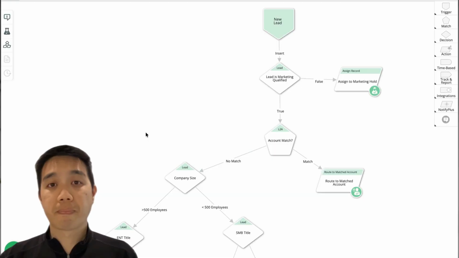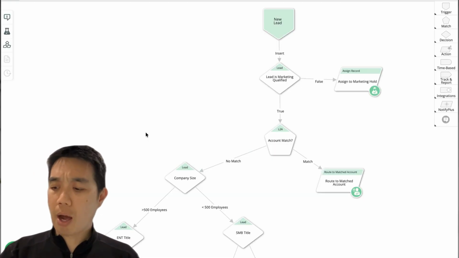Now with the AI inference node, you can send that free text response to an AI model during the routing, and then have it interpret and classify the lead's quality, and then use that classification in your downstream routing decisions. Let's take a look at how to set this up.